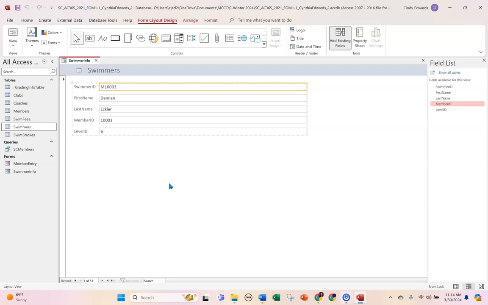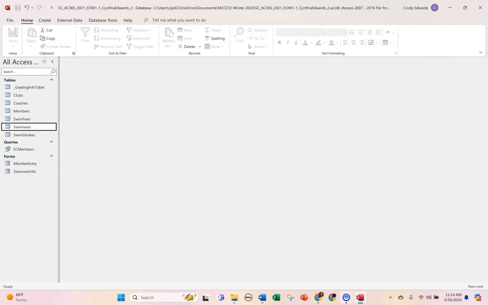And confirm that it matches figure 2, which you can look in your instructions. You can see that ours matches figure 2. And we've already saved it by changing the name, and then we're going to close it. That was project step 7. We are now on to project step 8.